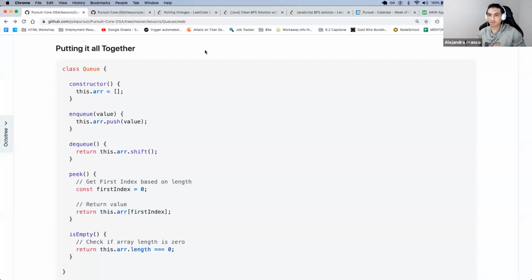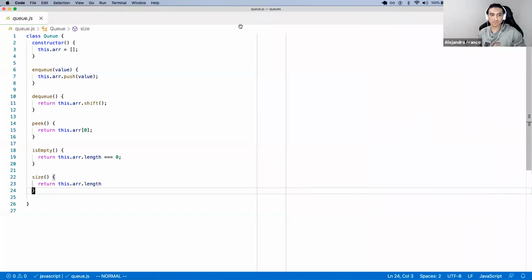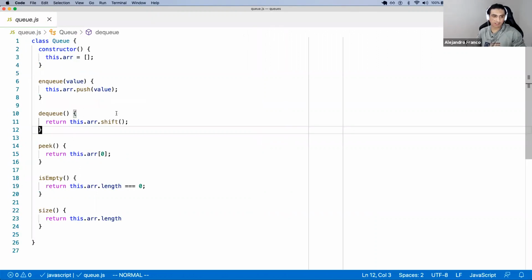Okay, let me share my screen here again. Can everybody see this? Is it too small, or is it good enough? Good. Okay, cool. I feel like I can add a little bit.